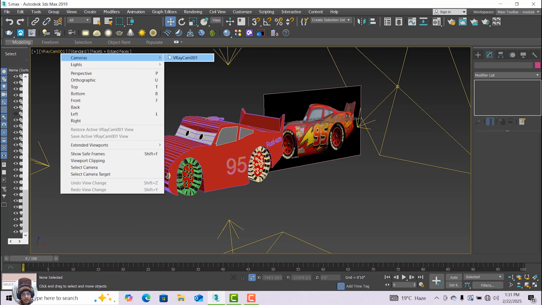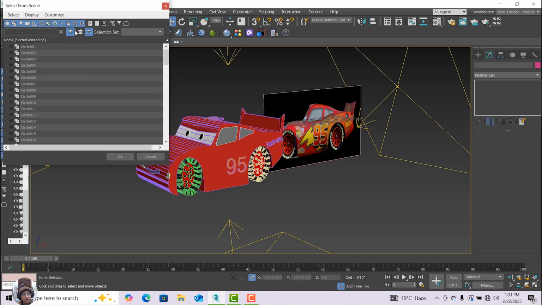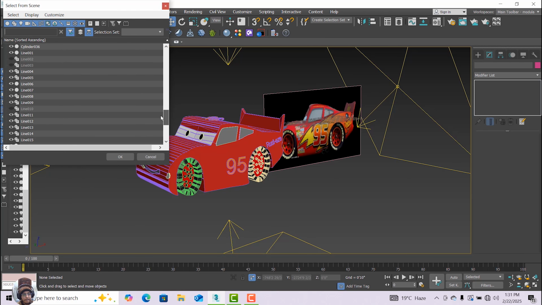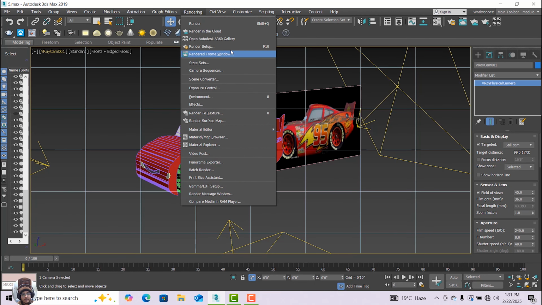Now go to the V-Ray camera 1, select from V-Ray camera 1. Now render it.